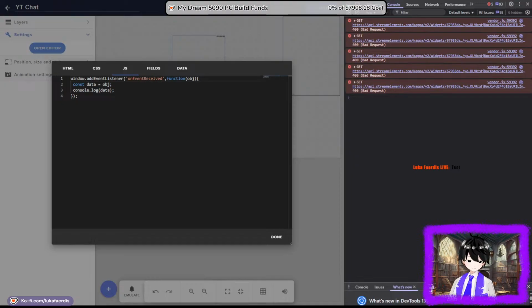Why doesn't it work? I feel like I should end the stream and go over this, but maybe I can do this on stream, just show you all the trial and error of everything.